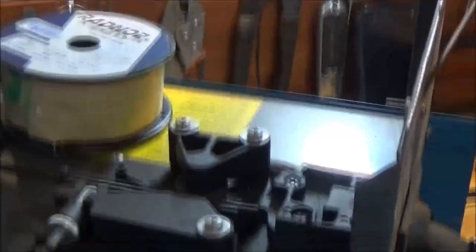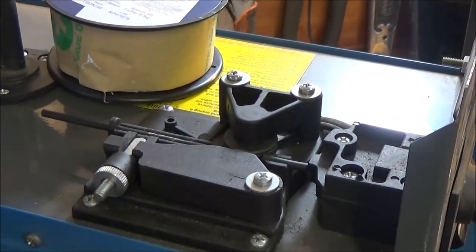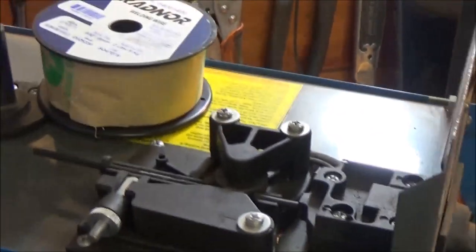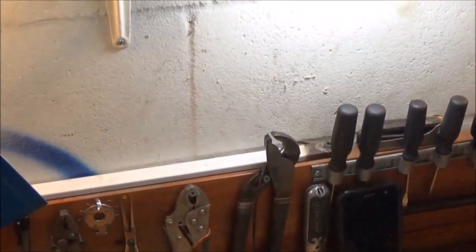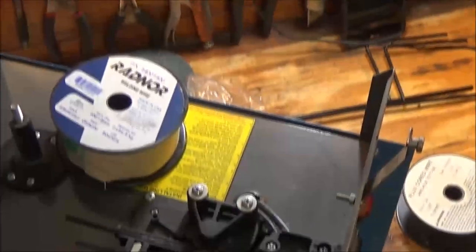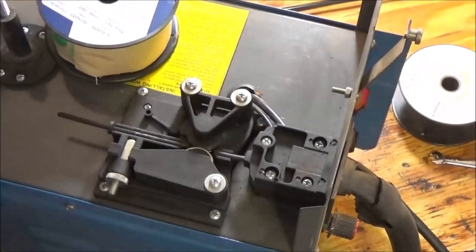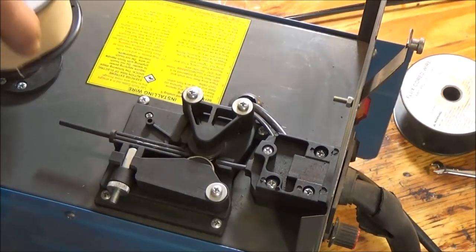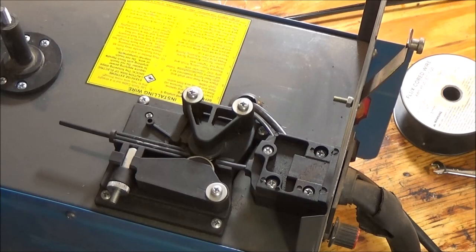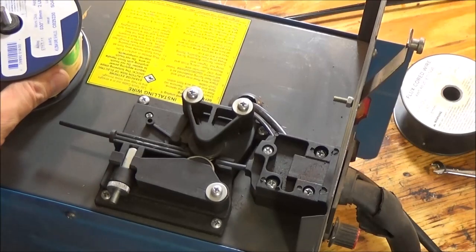What I want to show you is how to feed this through, and it's going to be kind of hard to do. I can get you up in there, maybe. That might do it. I'll show you how this goes onto the spool like that. So I'm going to open this up, and I'll show you how to start feeding this through. But first, I'll show you this.